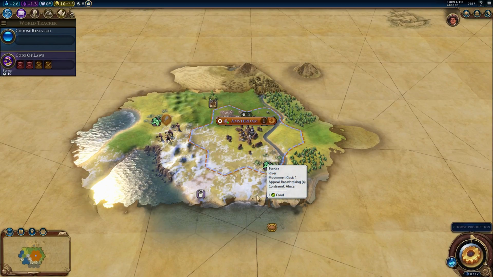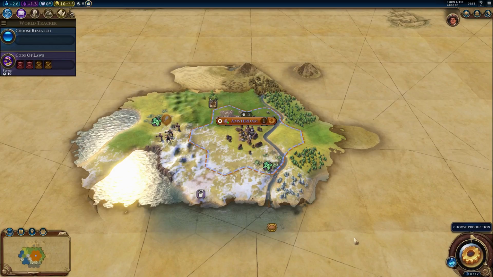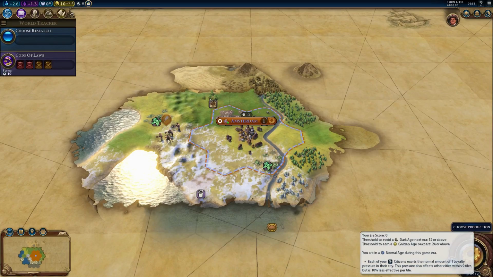So some new features. If you haven't seen my stream or any other streams, there's a Dark Age and Golden Age, and you have to make a certain amount of points to avoid the Dark Age. In the first era, before the classical era, you need to make more than 12 points. It's a so-called era score, and if you want to get a golden age, you need to get more than 24.